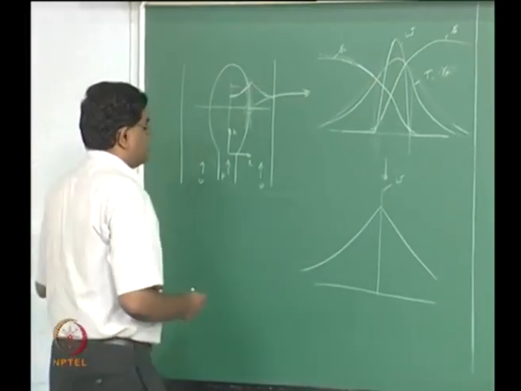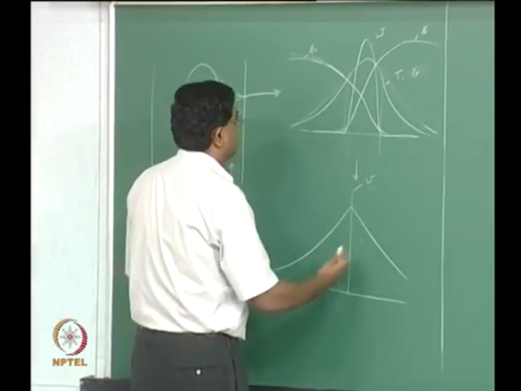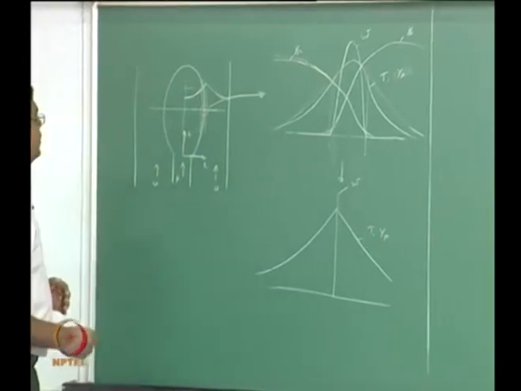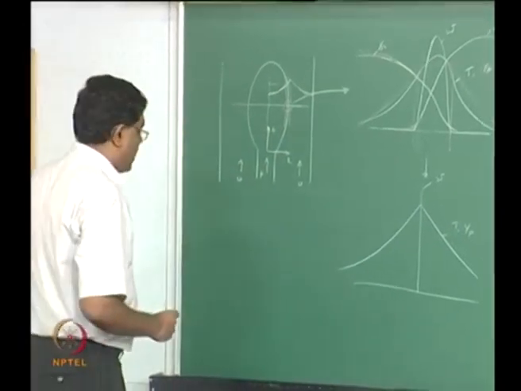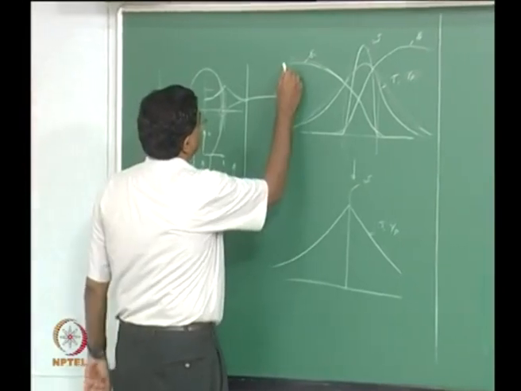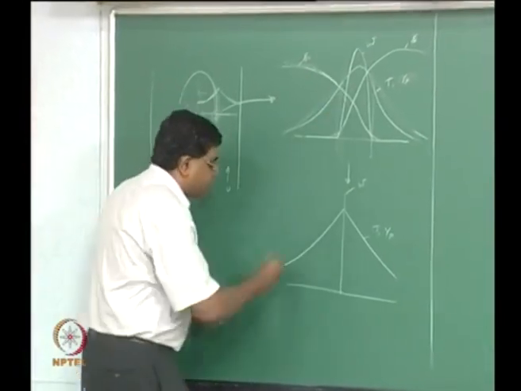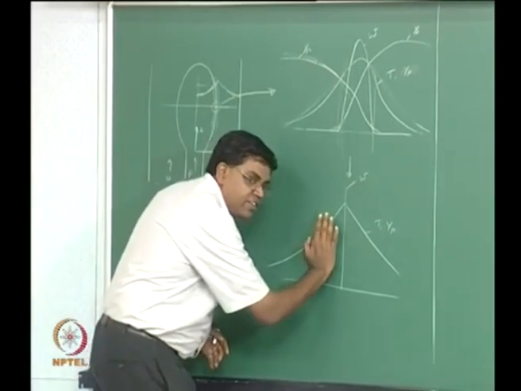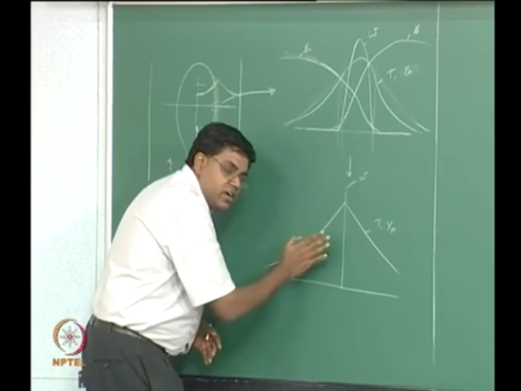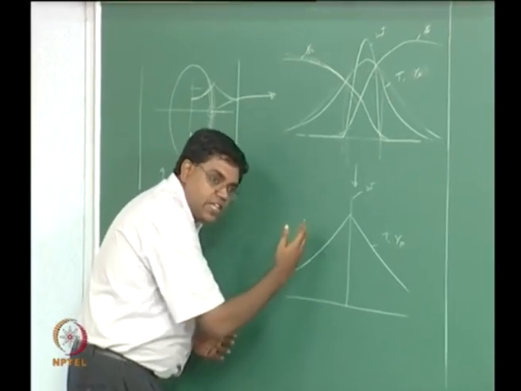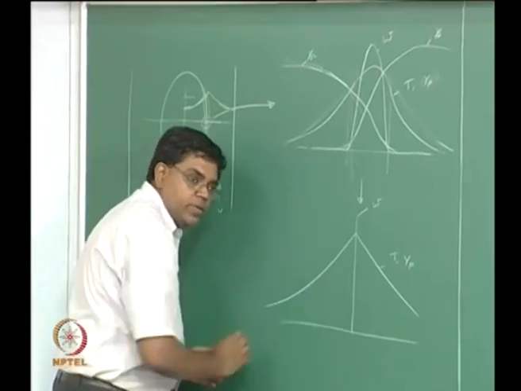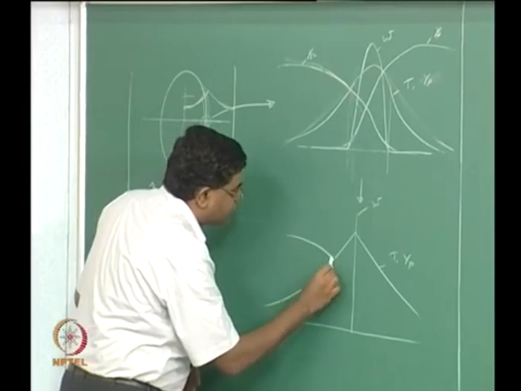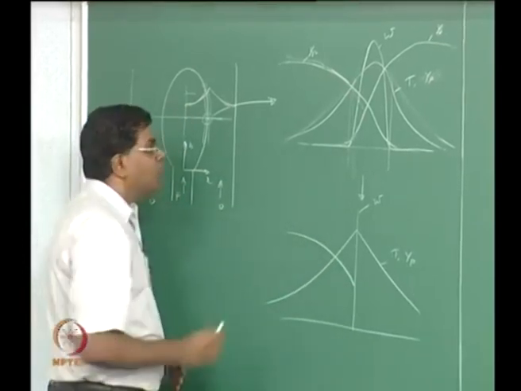So if you now think about it, the product concentration, as I said, will mimic the temperature, so you can say this is your T and YP. Then look at how the reactant concentrations would look. What it means is this is going to be there, because the product concentration is decreasing as you go away from the flame sheet. So as you go in near the flame sheet radially, the fuel concentration is getting contaminated by the product, right? Therefore, you are going to have this part of the curve intact. So it's going to go like this. And what happens then?